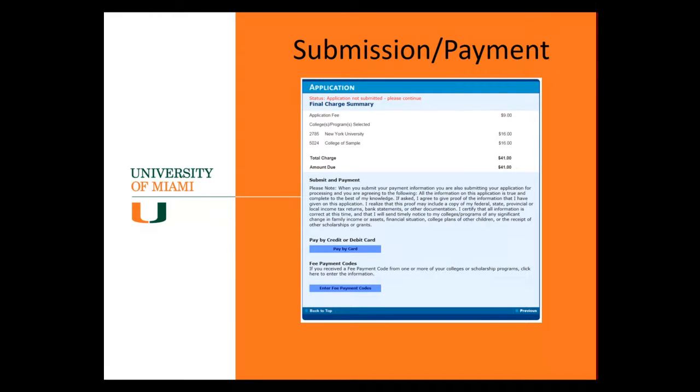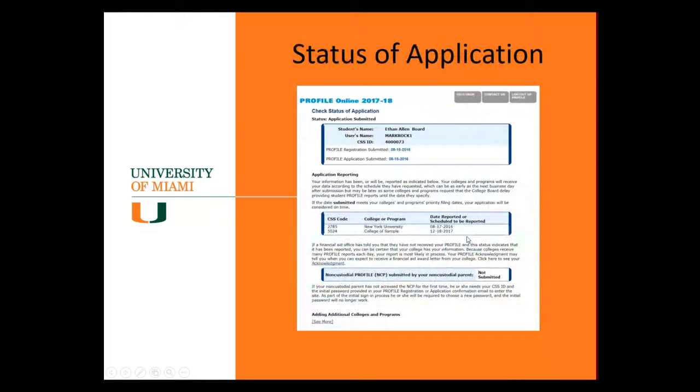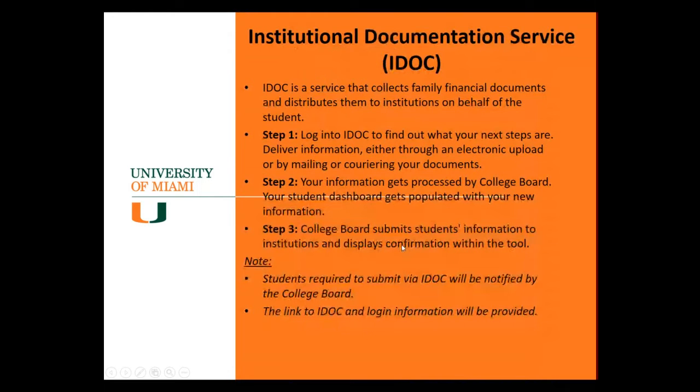It does take about 30 to 45 minutes per application to review, and knowing that we have potentially 15,000 applicants for first-year students, we have about 4,000 continuing students, and we have 15 financial aid advisors, it does mean that we have a huge leap to get everything done and get in your hands to have a conversation. Once you're done, you have the status of your application. You can see what schools you submitted to. You can see what information hasn't been submitted. You have everything at your fingertips, so you have completed the most important part of the application process, and that's the CSS Profile.